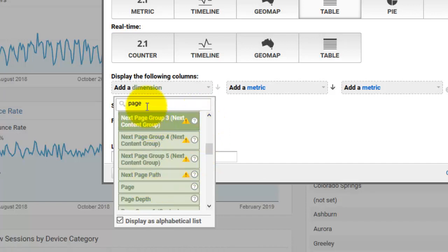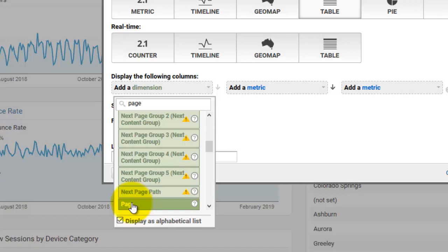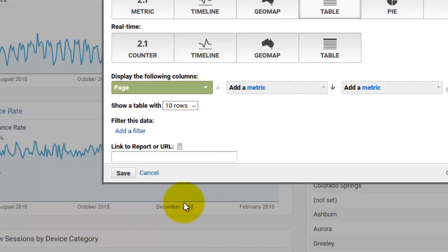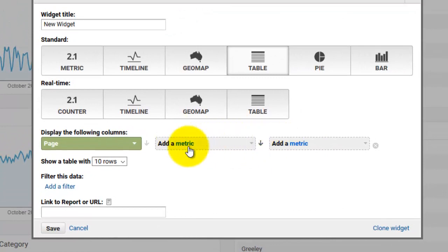And again, even by typing in the search term, I have to scroll down quite a bit to get here. So be patient when you're looking for dimensions and for metrics. We'll add our metrics next. We only get to work with 2 metrics here. If you want to work with multiple metrics, because 2, frankly, isn't a whole lot, you can do that in customized reports, which we'll deal with after we work with this session.